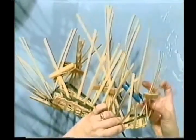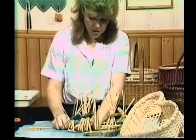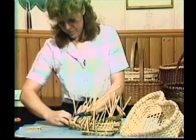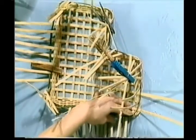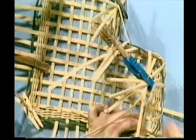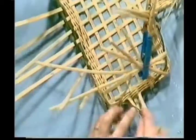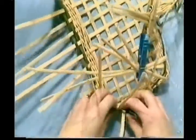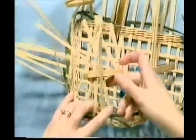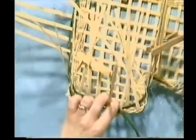Here we come to another corner. Careful you don't draw your corners in too tight, as I've done here, so I'm going to have to go back and give myself some room on this corner. Just straighten it out. Work on that corner. That's what I'm trying to do, is work on this corner because I pulled my first row tight. Put my corners back up. Keep right on going. And do it in here.